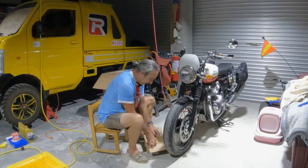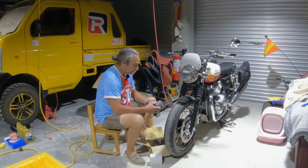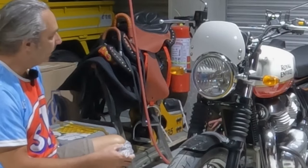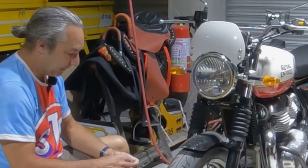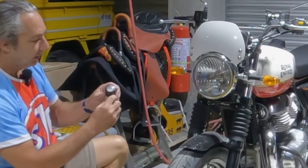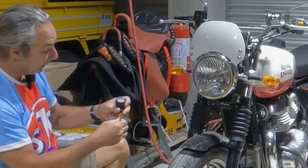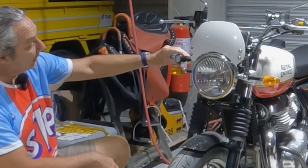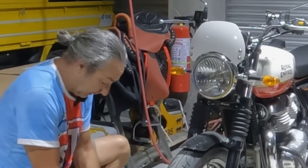Let me show you what I bought from TEC Parts. What I really liked is that the turn signals on the bike are pretty big and they're just chrome plastic, and I didn't like that. So I ordered these aftermarket turn signals all the way around — this design is called the Slug. These are supposedly plug and play, and I'm going to see how they fit up today. It's just going to clean the bike up a lot, I think.